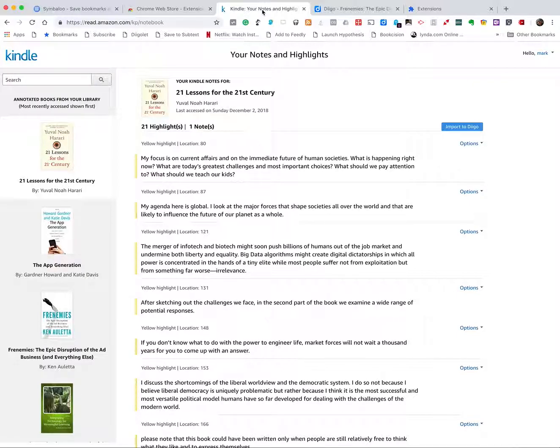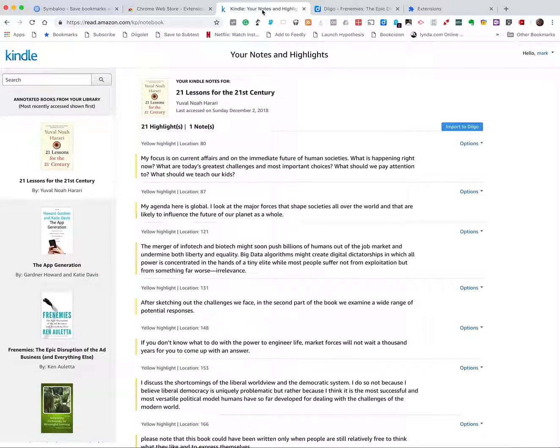It stores them online. Again, I will provide the link for those of you who read Kindle books and didn't know this was possible or available. So all of this content related to these books ends up being stored at read.amazon.com/kp/notebook, and it looks like this.